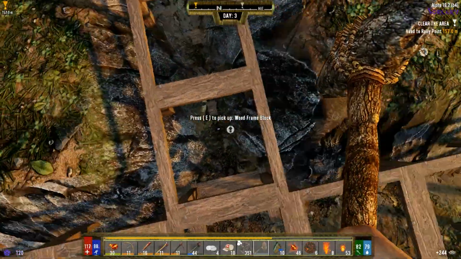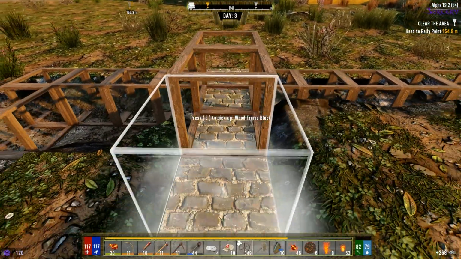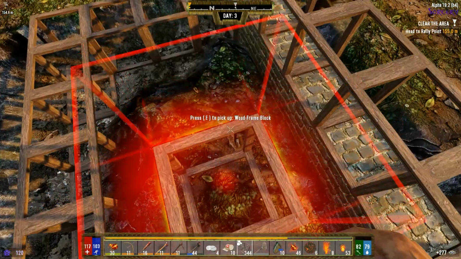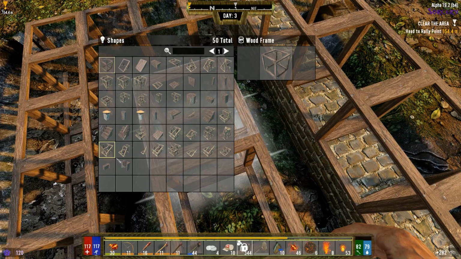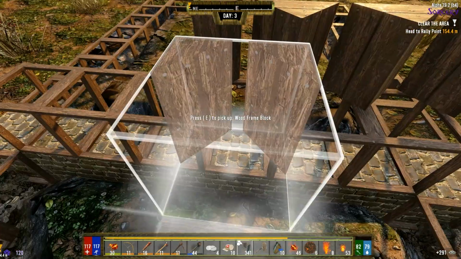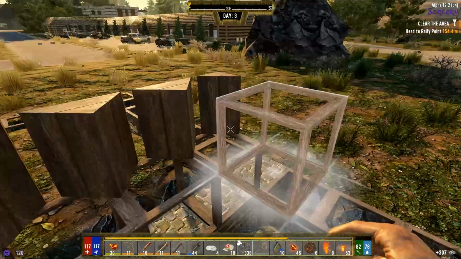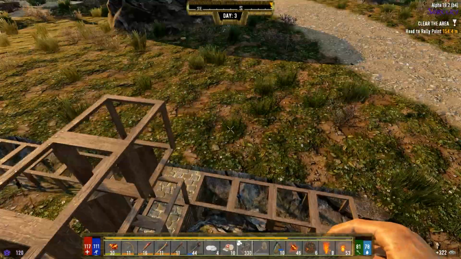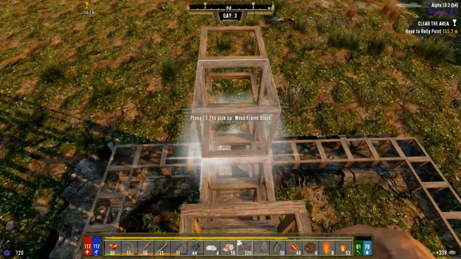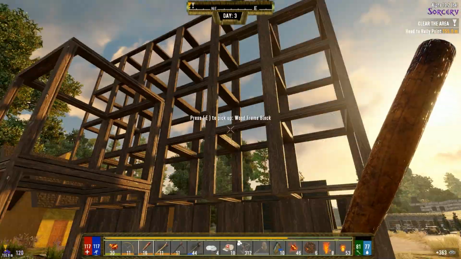So let's take care of this one first. The reason this is going to be a double wall is this is going to be arrow slits. Give me something to stand on here. All right, so we're going to change this over and go with the arrow slits. They're weaker than other parts of the walls. So right now they're 1, 2, 3 high. Well, we're going 6 high total. So that's 1, 2, 3, 4, 5, 6. Got it.